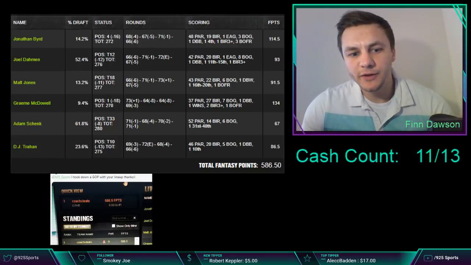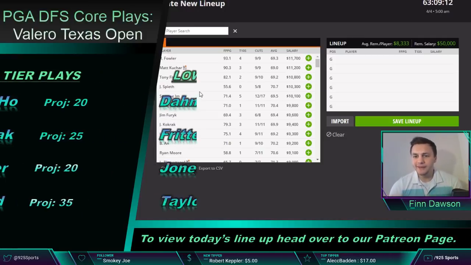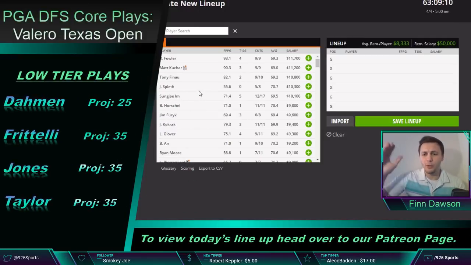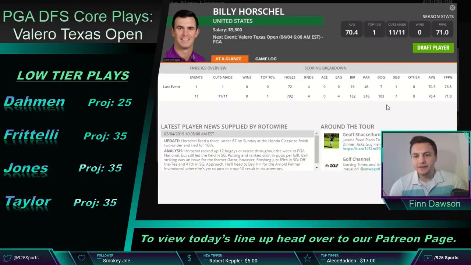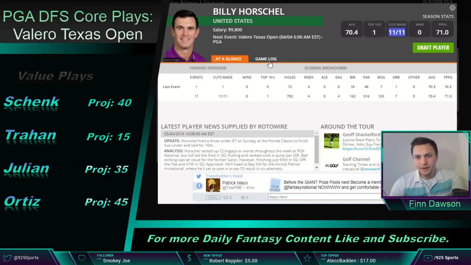Like I said, it's going to be a good week. All right, so the tough part about this week is there's a lot of good options. So Ricky Fowler, Matt Kuchar, Tony Finau, and Jordan Spieth, and Sungjae Im, they're all good options. And I'd probably rank them the way they're priced, although I might give the edge to Matt Kuchar. So certainly when you have that salary left over, you can definitely pay up for one of these guys.